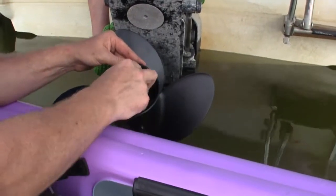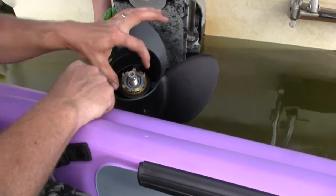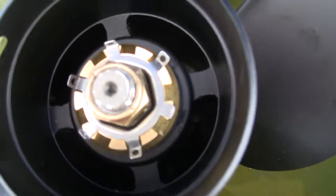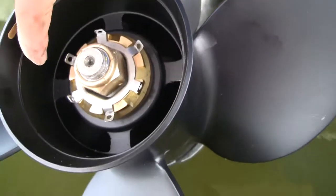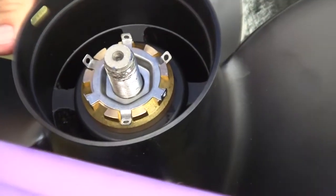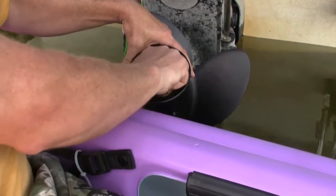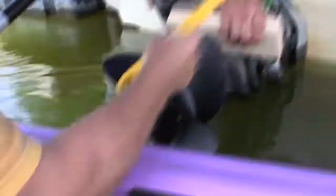This is the tab washer, and it goes down on the aft spacer. It's called a tab washer because it's got six tabs on it. When you put it on here, three of them are gonna line up to be able to fold down, and it's gonna lock that into place. The tabs I bent down are this one, that one, and this one back here — that just keeps this washer from spinning around. Only three of them line up; the other three aren't going to be folded down. Now we're gonna take our nut and put it on here until we can't spin it anymore, and then we're gonna use our block to keep the propeller from spinning as we tighten it up.